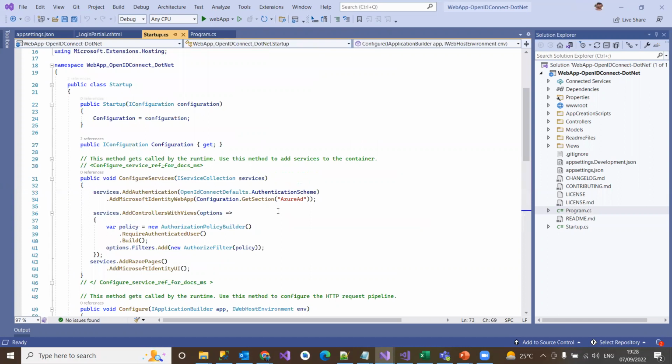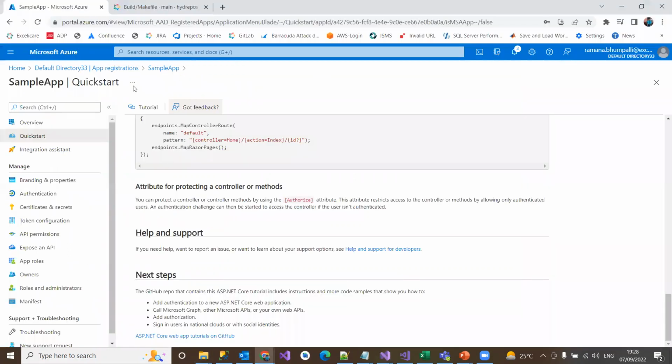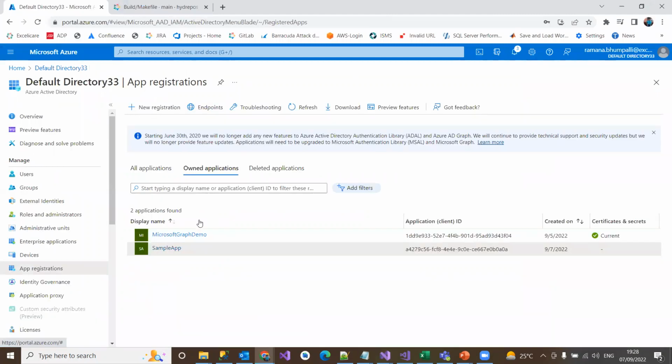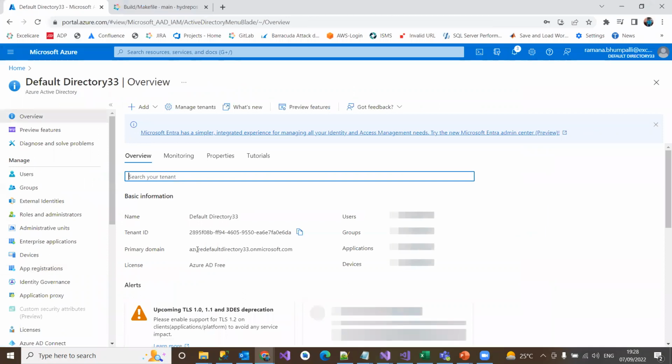Now let's open appsettings.json, where we have to specify the domain name where your application is registered, and the Azure tenant. So let's go back to your Azure portal, and this is the overview, and now you will get the primary domain name from here. This is the domain name.